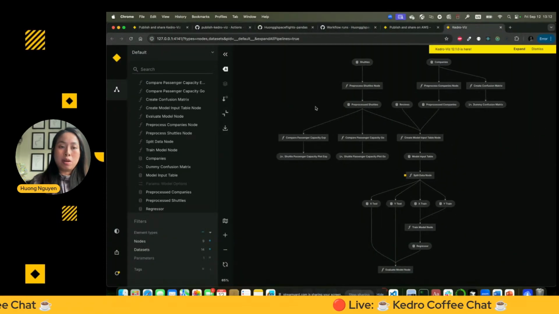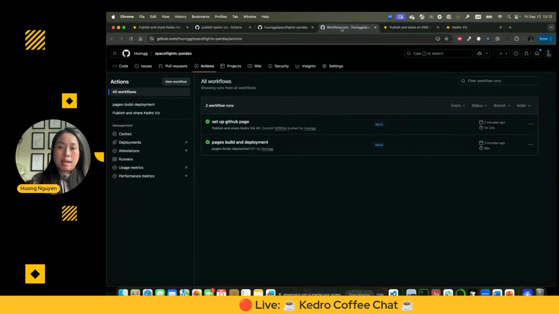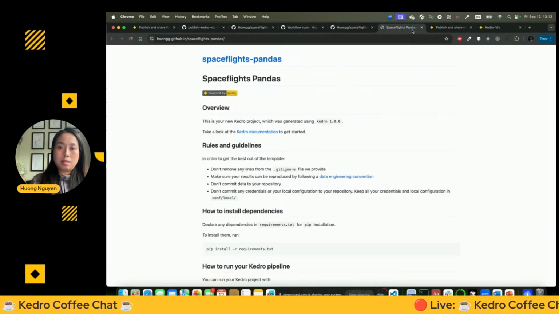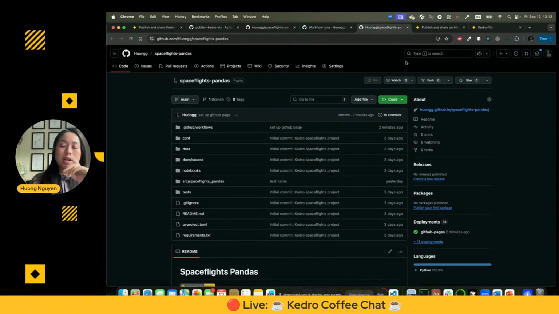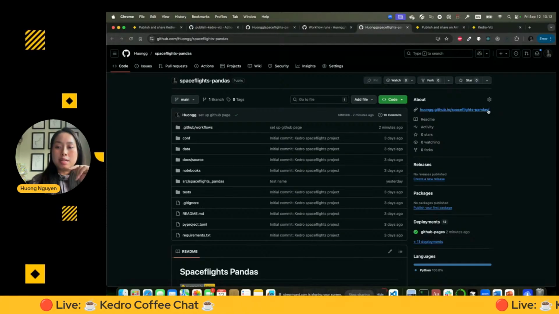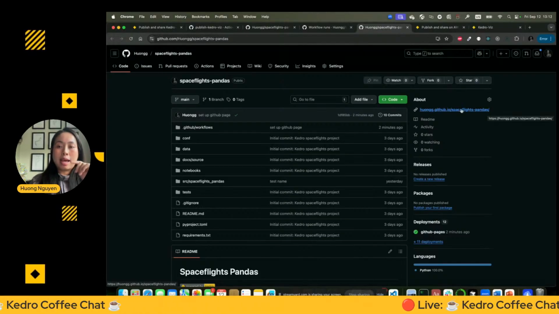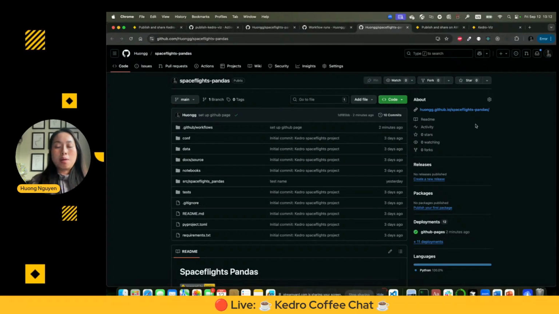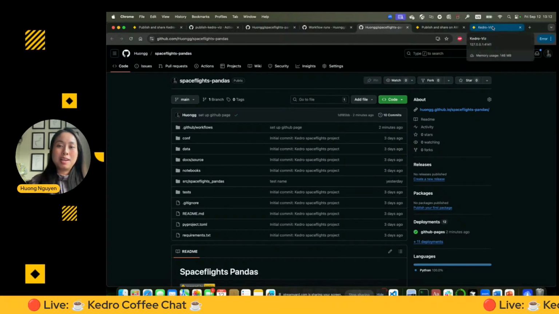Yep, so this is how it looks locally. Now we need to make sure it's running on the hosted link. Maybe it needs a couple of minutes. I will come back and check it. But what should actually happen is this link should have the Kedro-Viz version, so you can just share that with the team. We can come back to it 5 minutes later, hopefully that's how long it takes to build.